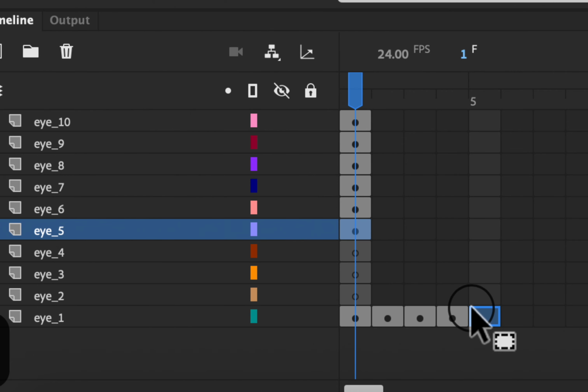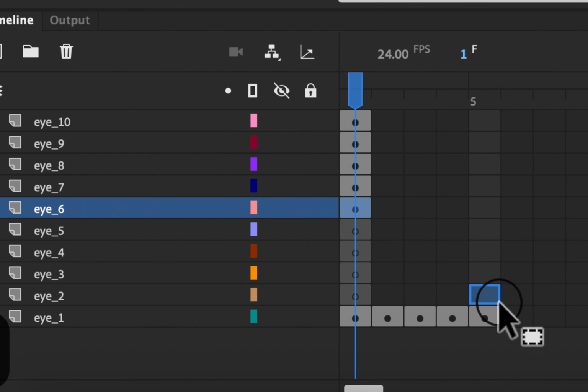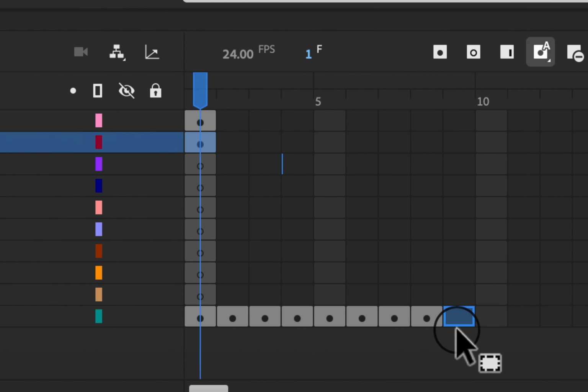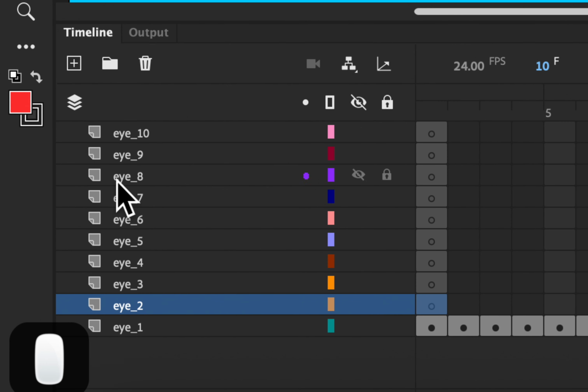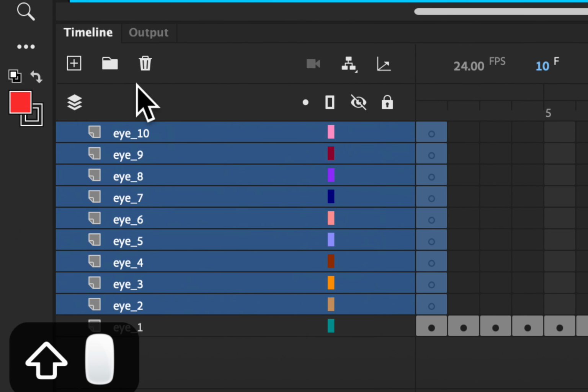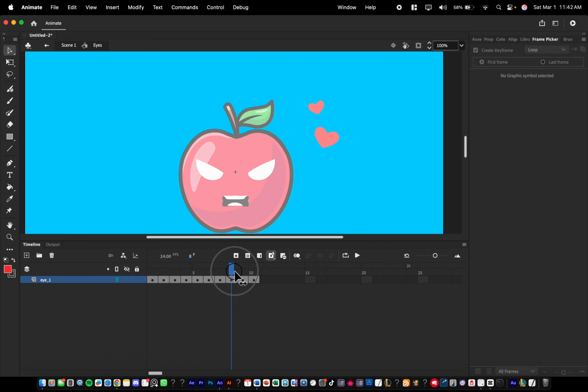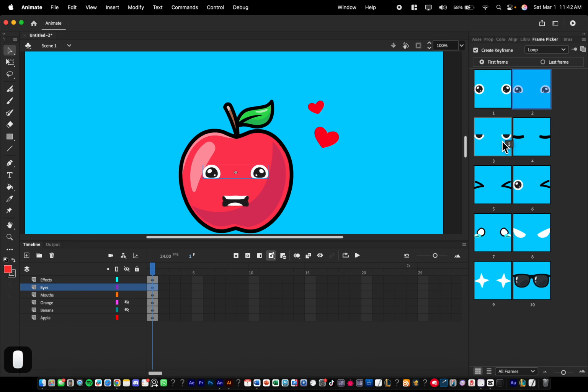So they're all on the same track. Click and drag, click and drag. And now we can just delete all these eye layers that we don't need. And now we have different eye shapes that we can use. Let's go back, double click outside, and as you can see, we can choose different eye shapes.